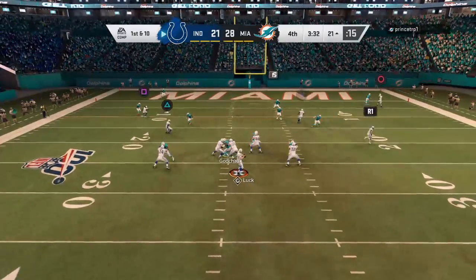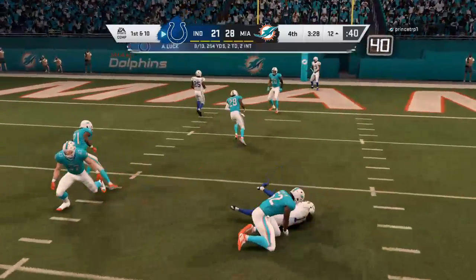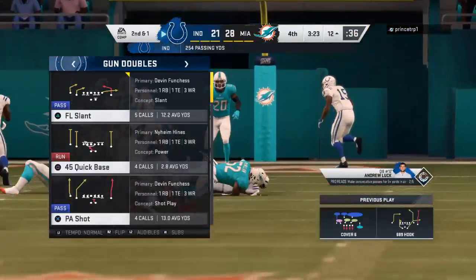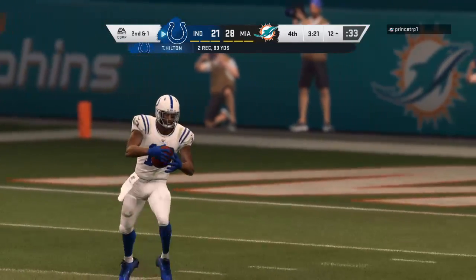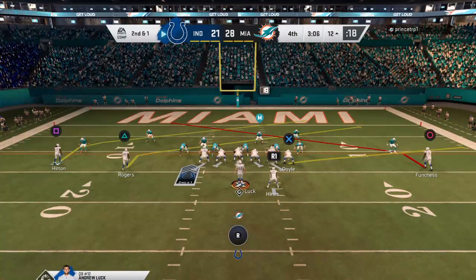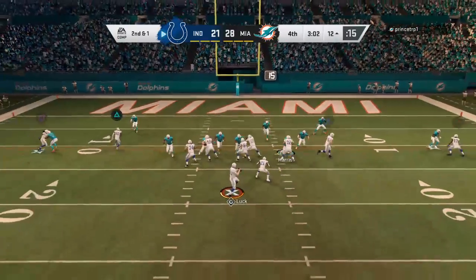Luck throwing again. Over the middle here, it's Hilton, and he's tackled a yard short of the marker. Good gain of 9 on the 1st down completion. Tell you what, he's been able to put the ball in some tight spots all game long. That throw, no different. Yeah, a lot of people would call it a gutsy type of throw. I think he looks at it as, I can do it, so it's not that big of a deal to me, and I'm going to keep firing.